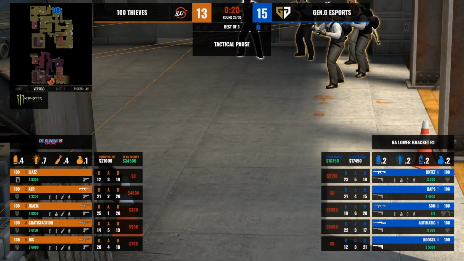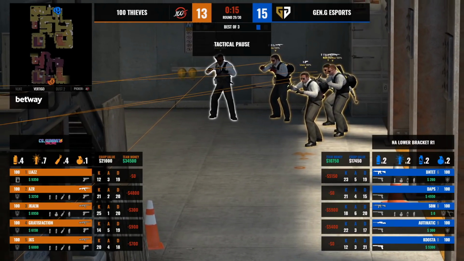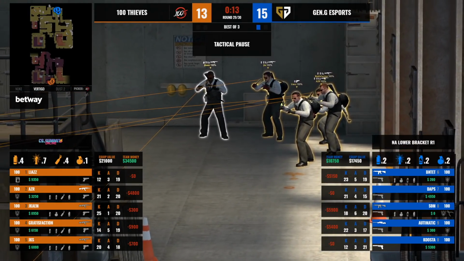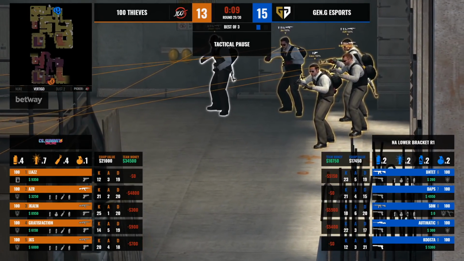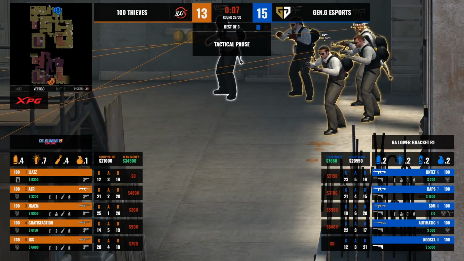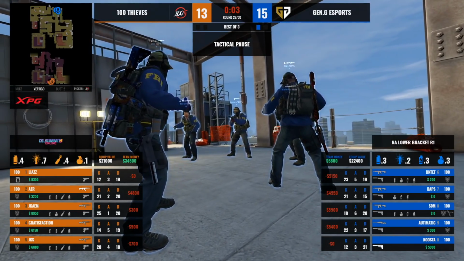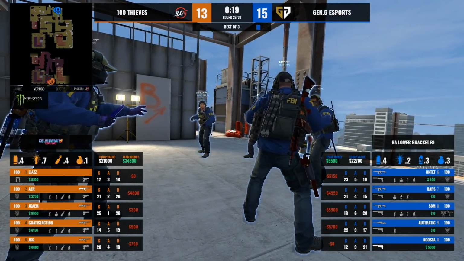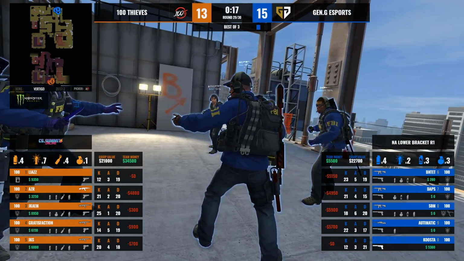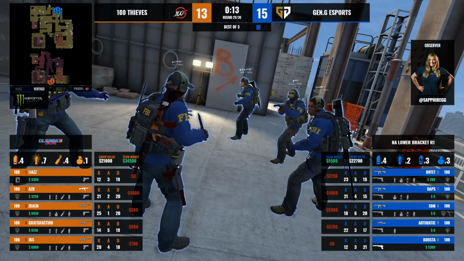Oh man. Both maps, just a close grinded out affair. 15-13 for Gen.G. 2 more chances to close this out. Bentet on 23 kills, Automatic 22, Daps 21. 25 kills on Jacob, 21 on Ozza, and 20 on JKS. And there's plenty of money for 100 Thieves. If they're to win this round, they have a massive advantage going into the 30th in regulation.